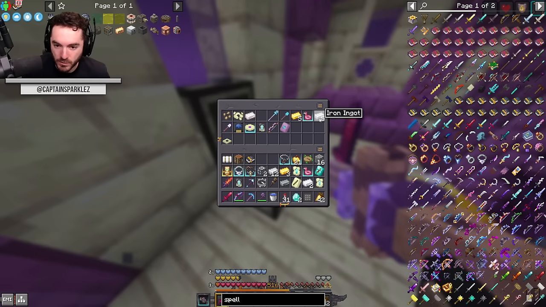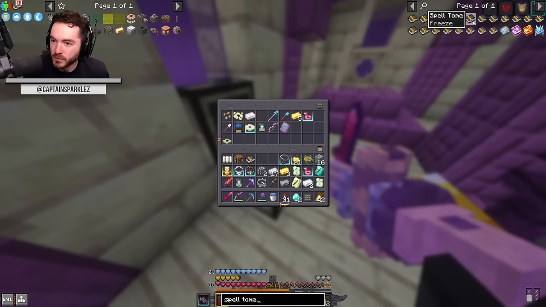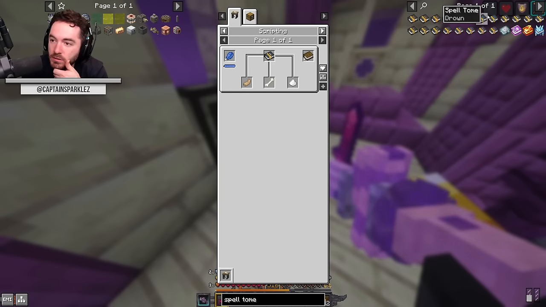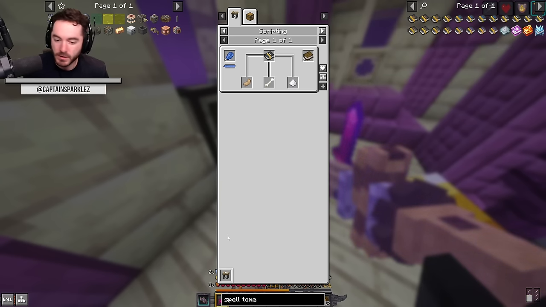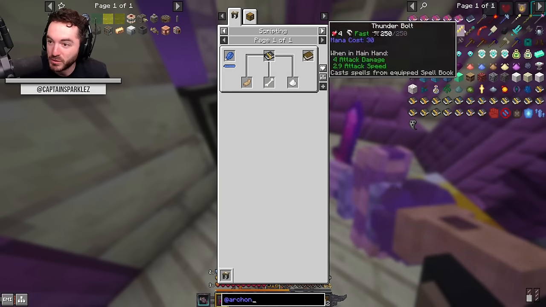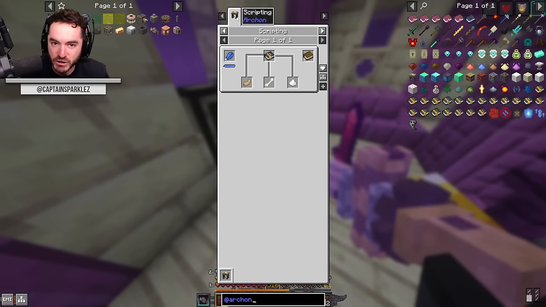Spell tome. So, actually, I wonder if spell tomes might just be... Spell tome. Oh, it does show you all the different ones, but maybe it doesn't search by the subtitle. Oh, propel? Propel? Scripting from Archon. That could be something. Maybe. I need to look up a tutorial so I can actually figure out how you use this. Because I don't know what you are supposed to do.